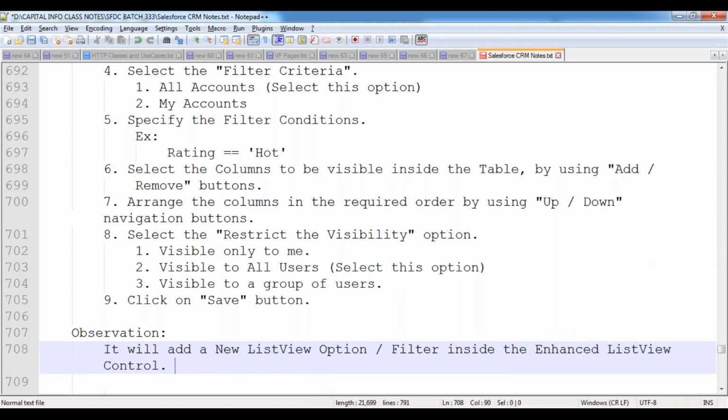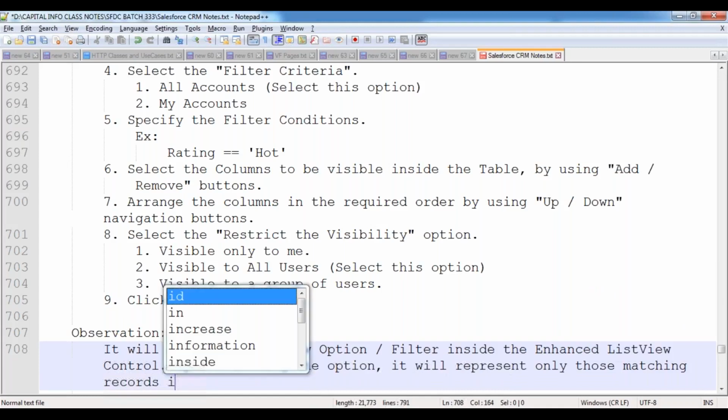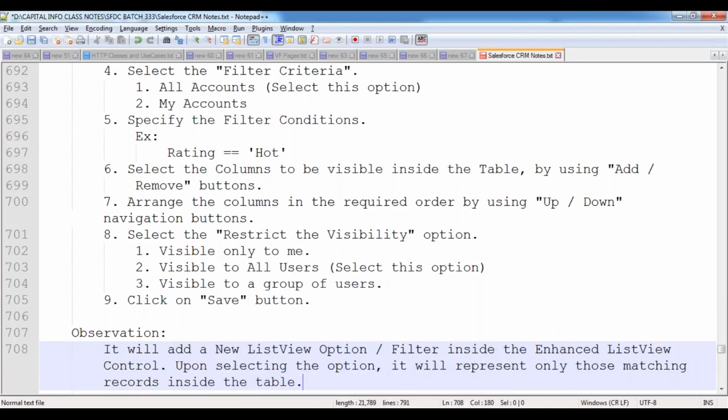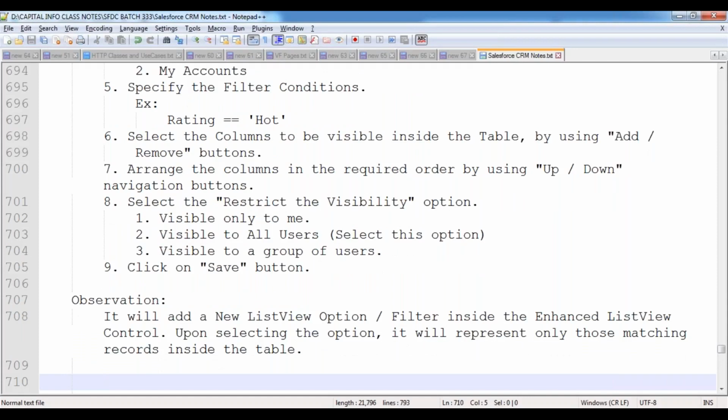Upon selecting the option, it will represent only those matching records inside the table. So this is the navigation process in order to create our own enhanced list view options or filters. In order to add your own filters, this is the navigation which we have to follow.